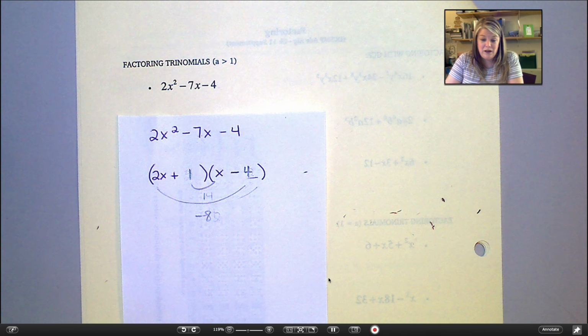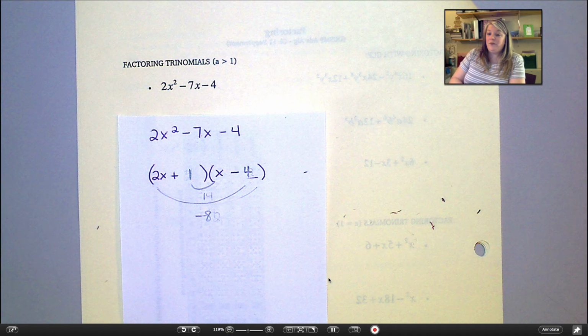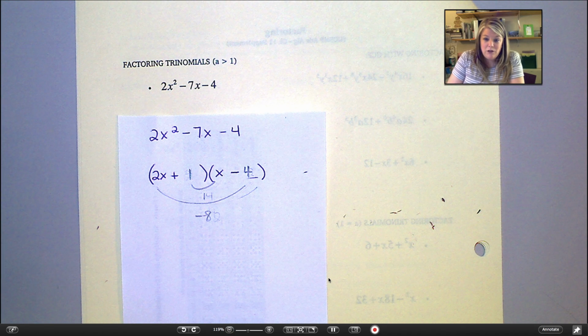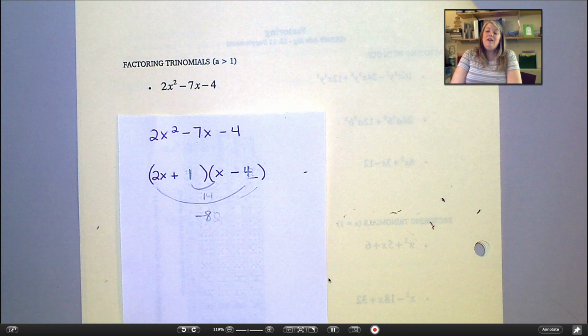That was how these used to have to be done, and it worked. I survived. I can still factor that way. You just have to be perseverant. You just have to be willing to keep trying over and over and over again. And you have to remember that guess and check is about more than just the guess. You also have to check.